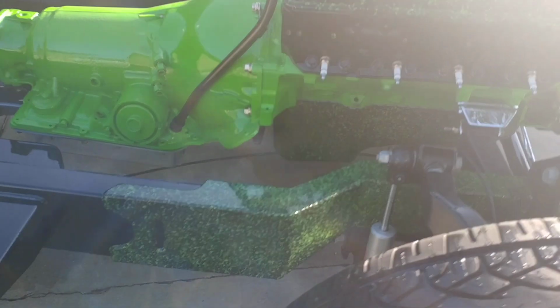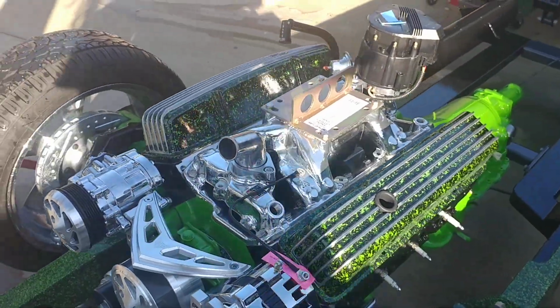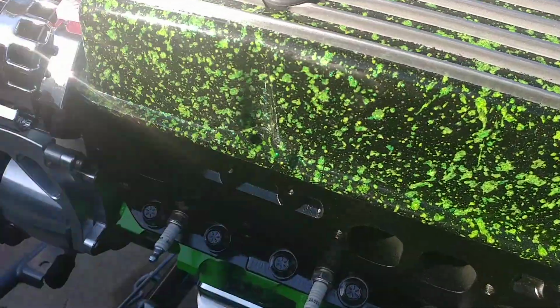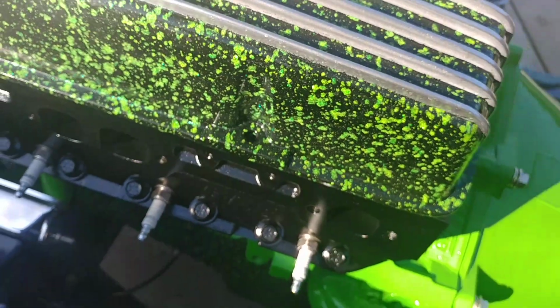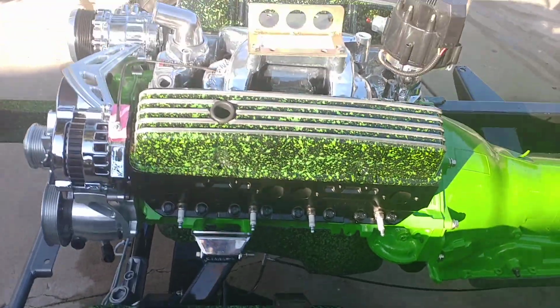Man, I know you can't see it in the video, but this thing sparkles. It's got a little bit of glitter in it. Just a tiny bit of lime green. See if I can get closer. I can't tell. But I got her bolted in. It was a beast to do it by myself, but I did it.